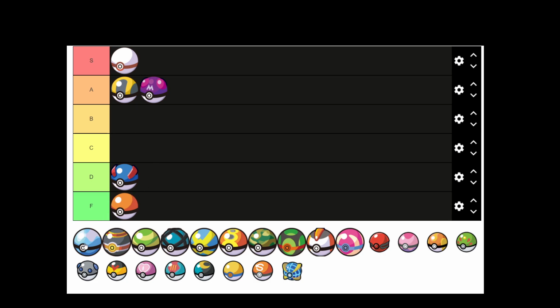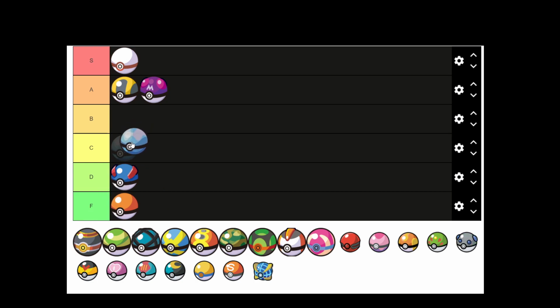This is the Dive Ball. I would say it would be a B tier because it's almost A, but not A enough. The Dive Ball was basically used in Generation 3, wasn't it? When we had the functionality of diving to catch Pokemon or to get to, was it Zootopolis? I don't know what the uses of it are now, but it sits at B.